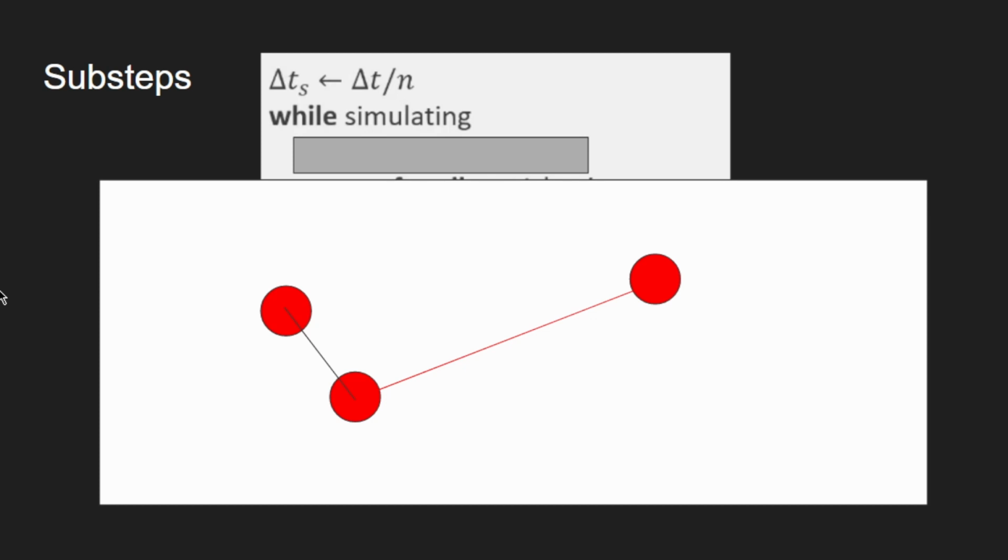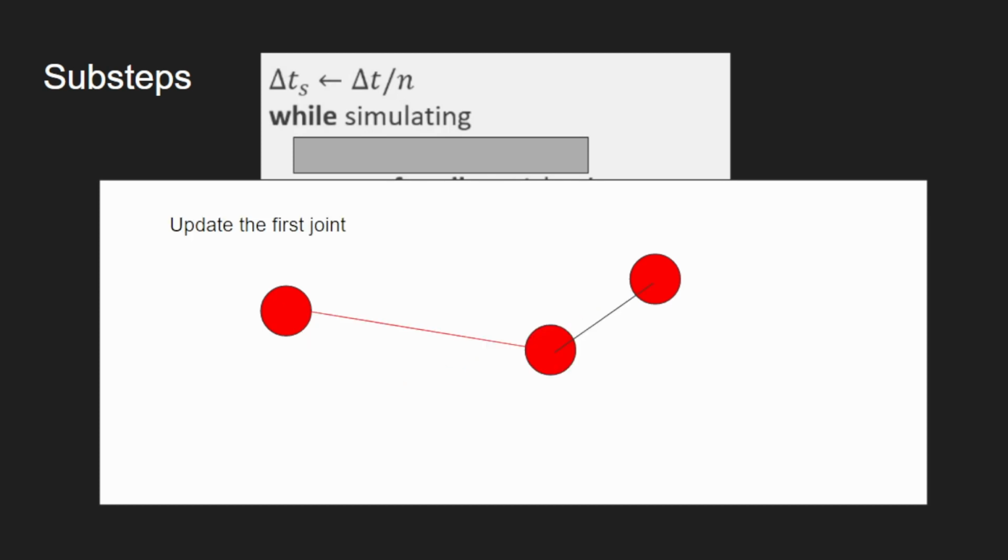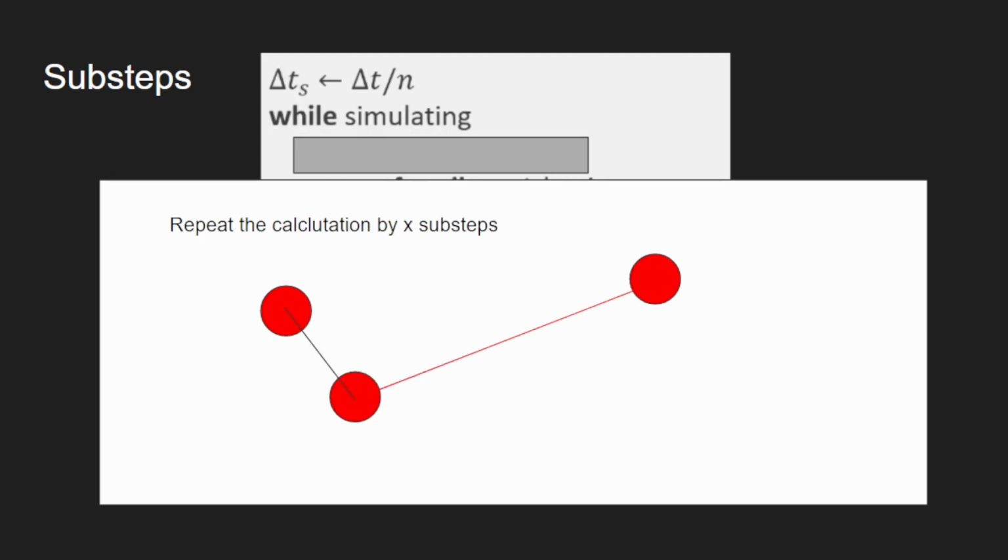However, this also extends into another problem, which is that as we are connecting particles with each other, the force acting on each particle actually depends on each other. So the problem is that if we run the time step sequentially, we could end up still overshooting despite running the constraint on our springs. We solve this problem by splitting a single time step into X substeps and repeatedly calculating and correcting the position of each particle to achieve a better effect in simulating physics and soft body physics in general.